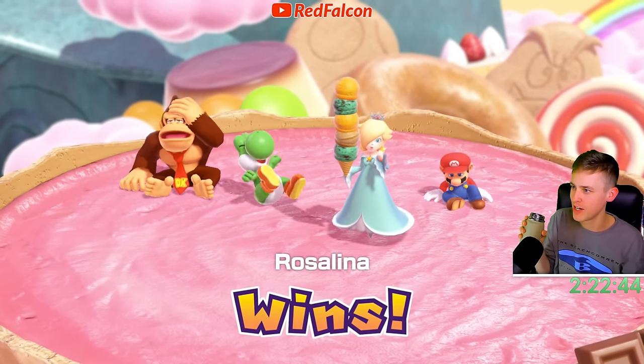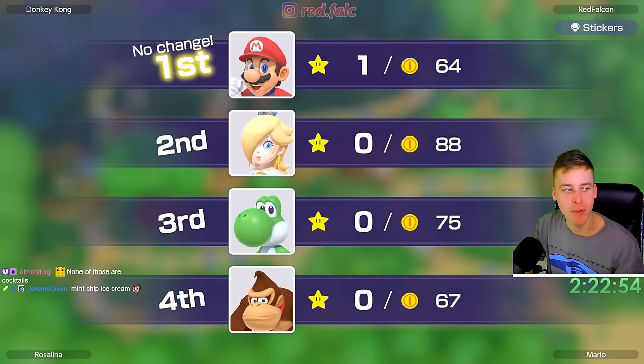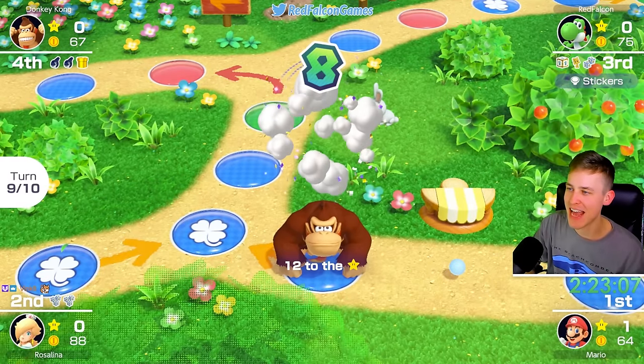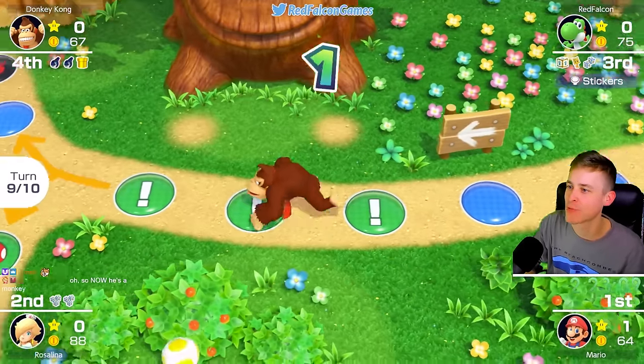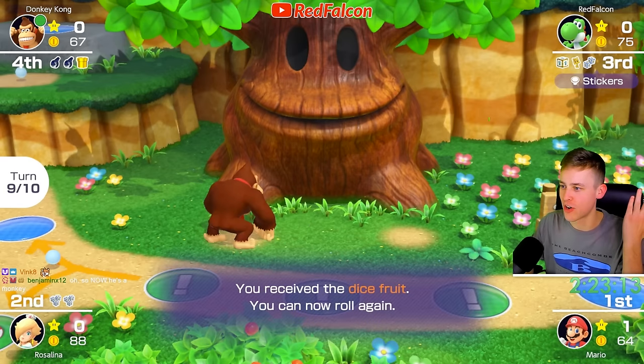Good job, Rosalina. We need you to win that one. We still need to get DK. We need to get the monkey off our back. You know what I'm saying? Both literally and figuratively. He's 12 to the star. He has a golden pipe. He's not going to use it because why would he? Why would he use it? Before he's allergic to stars.